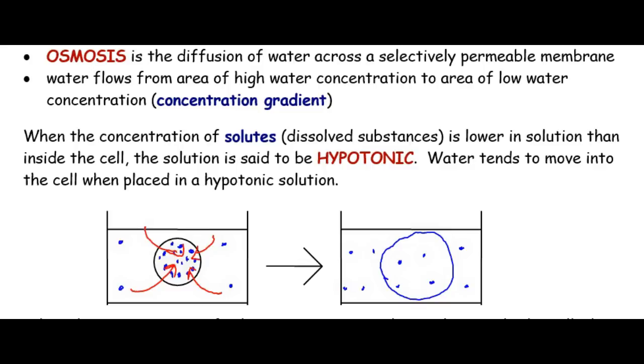Sometimes it's like a sugar solution. But either way, you want to make sure that the solution is not pure water, because an infusion of pure water into your cells might not be healthy for your cells. That would cause the cells to possibly burst. So again, that's a hypotonic solution where the concentration of solutes is higher inside the cell than outside, and so water wants to move into that cell.